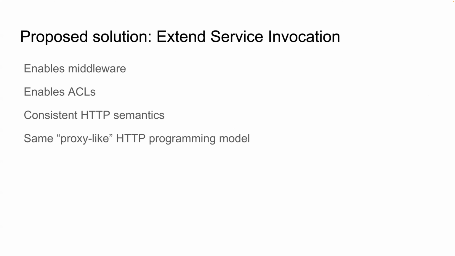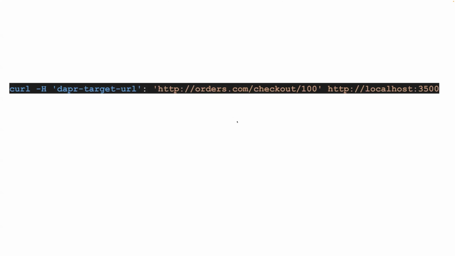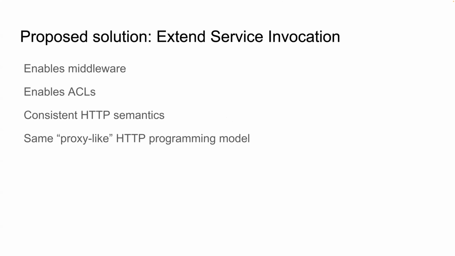For anyone who knows how Dapr operates internally, I'll just mention that this basically skips the service discovery part, and it goes directly to what Dapr defines as an app channel. So an app channel is something that Dapr uses to invoke the application's channel, and that can be very easily reused. Of course, this has some other major benefits in that it's very much unlike what a service mesh does. So Dapr service invocation today doesn't use service mesh semantics like TCP proxying, which have pretty bad performance. And so this really allows you to use the existing Dapr semantics with external endpoints without sacrificing performance or really anything like that. Yeah, I'm going to stop here and open it up for questions.